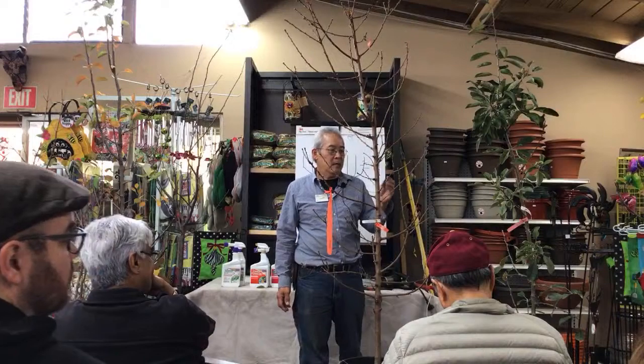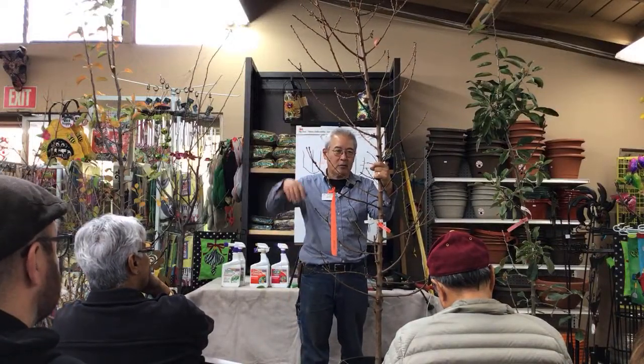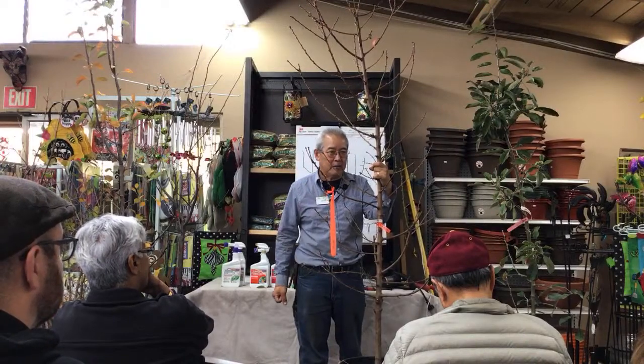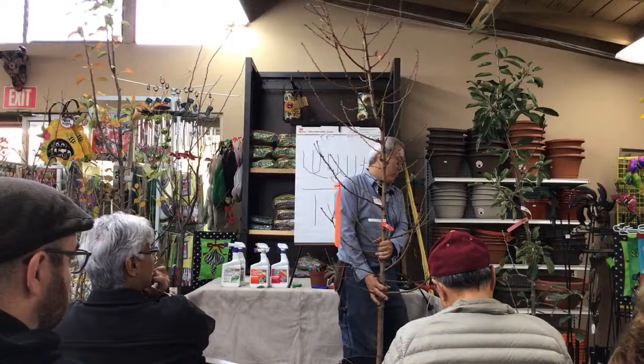Right. Now, on cherry trees, commercially now, they usually just do one trunk, let it grow 30 foot high, because they shake the cherries off them nowadays. But for a homeowner, yeah, you might want it shorter.